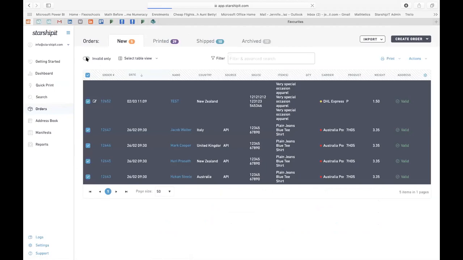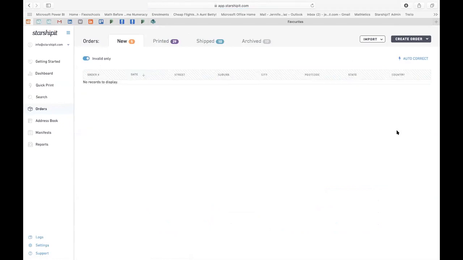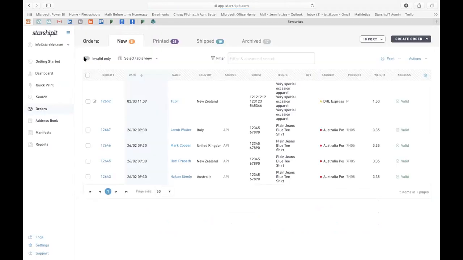And this will pull out any bad addresses. At the moment, actually, this is probably not a good example. There's no bad addresses. But if there was, it will pull them up, highlight them in orange and say, would you like me to correct? And that's using our Google API. And that means that you don't have any of those delivery issues or those redirection or those questions. And slowly they move through all of this journey.